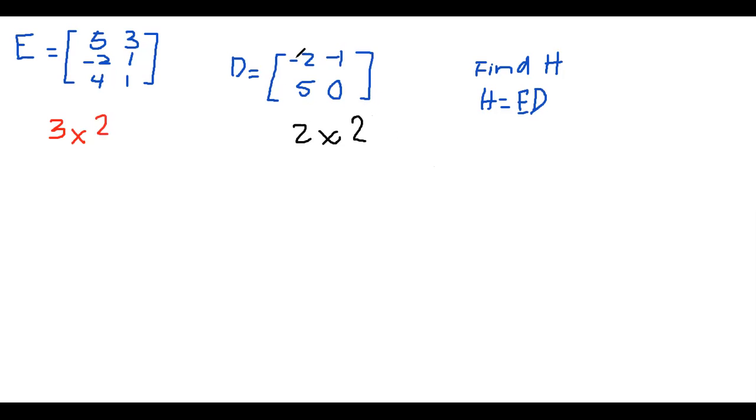Whenever you multiply two matrices with each other, always look at the inner numbers of the dimensions. If they have the same inner number, you know that you can multiply the matrices, and your outer numbers will be the dimensions of your final product. So our final product will be a 3 by 2 matrix. Assume that was a hint for you guys to try, so go ahead and try it.